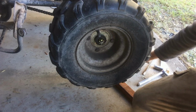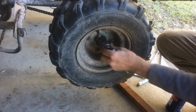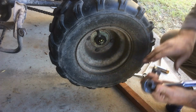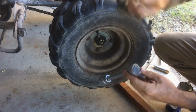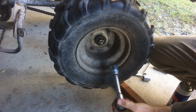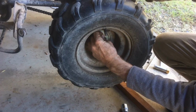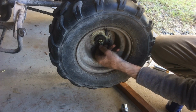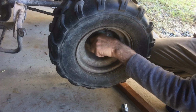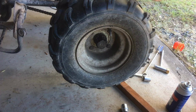Don't suppose it's going to be the same size spanner, is it? No, that'd be too easy. I shall return. Close enough. 24. It's got the wobble out. See if I can get that back in. There we go. Now I can just bend one up. There we go. I'll do the same thing on the other side. You don't need to watch me do it again.